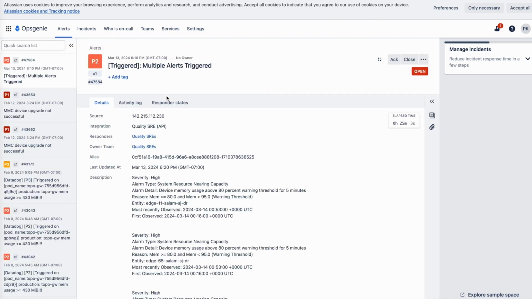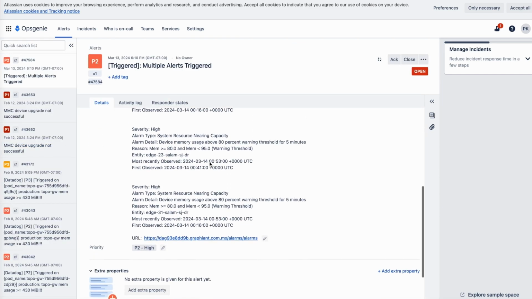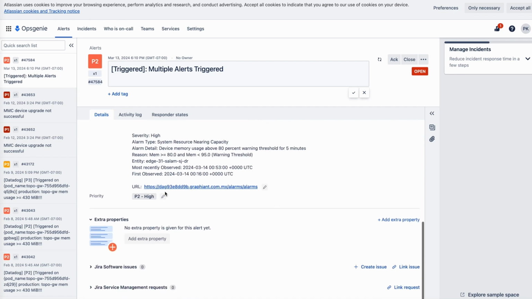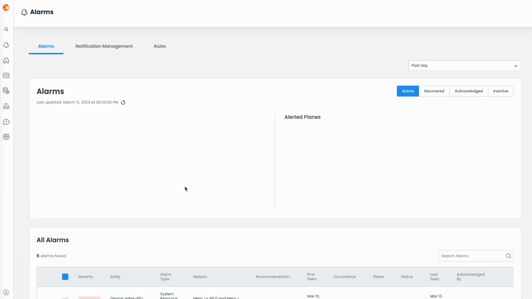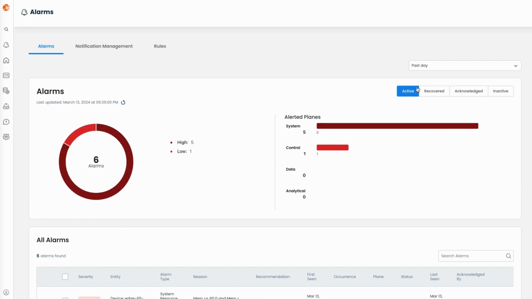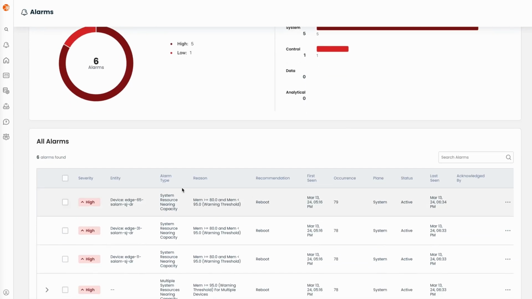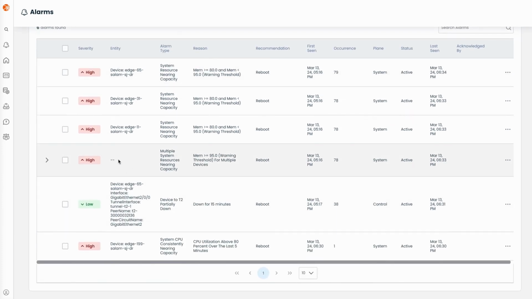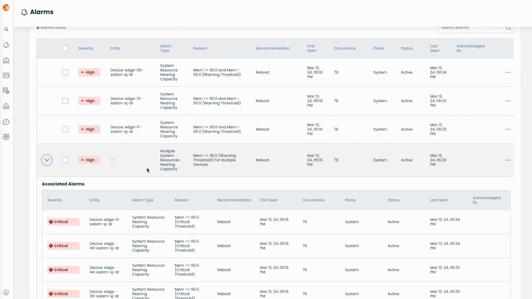The same consolidated view is also visible in Observability, which sets into motion the triage cycle with the link to our alarms page. The alarms page now shows you the active alarms that are present. The consolidated hierarchical view of the alarms and the related sites can be seen here.